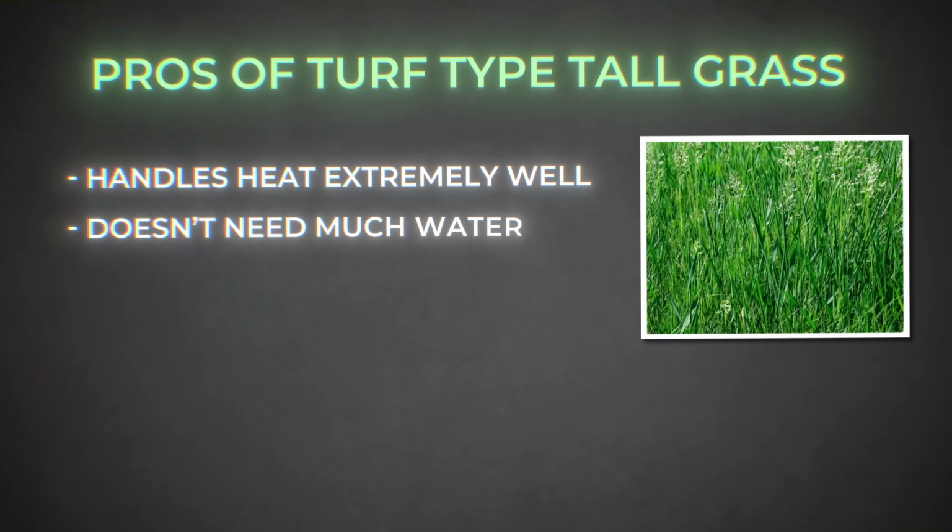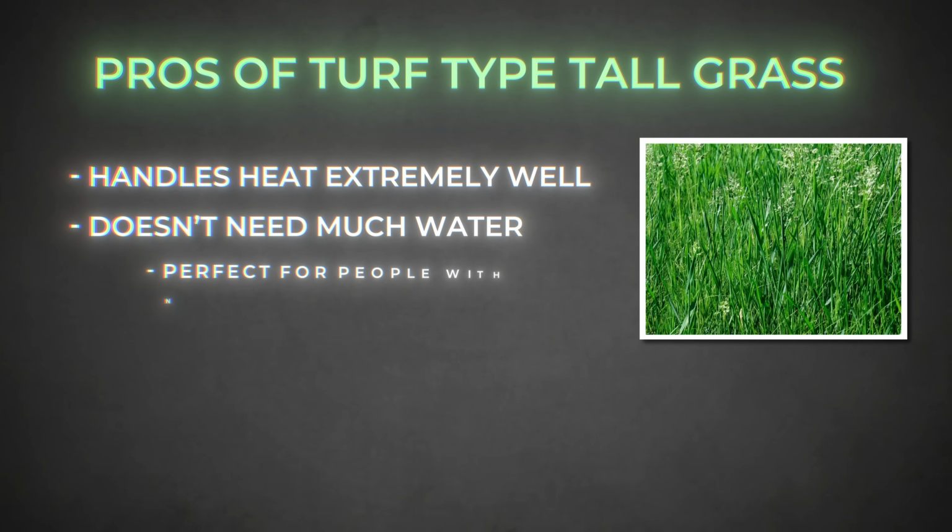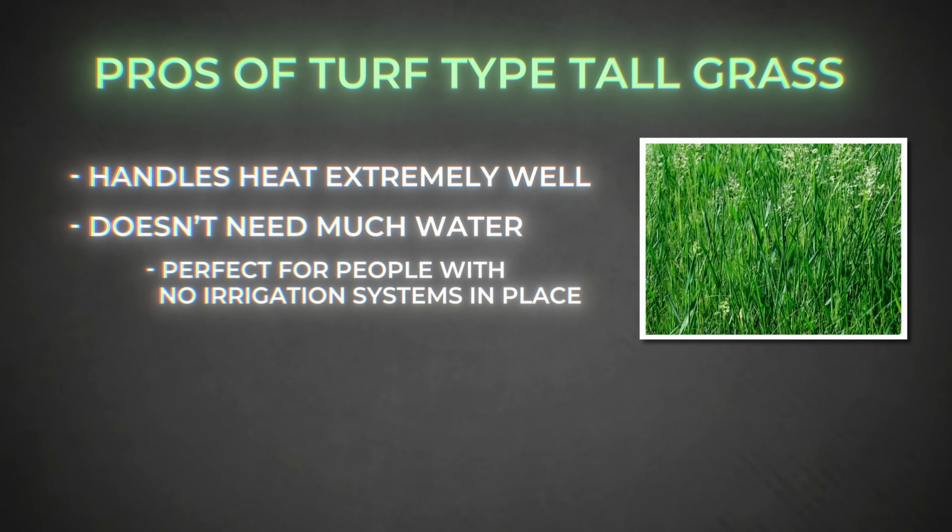It also does not need as much water as other cool season grasses, which makes it great for those without irrigation systems. Now that doesn't mean you can go a whole summer without giving it any kind of water, but it definitely does the best of any cool season grass when it comes to drought resistance.